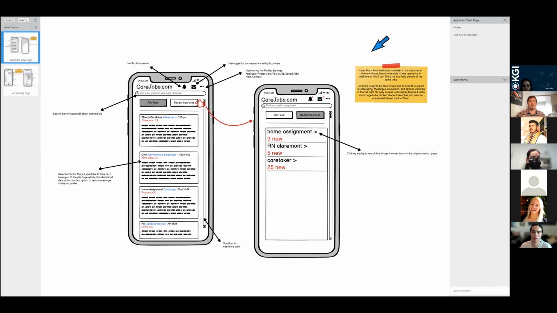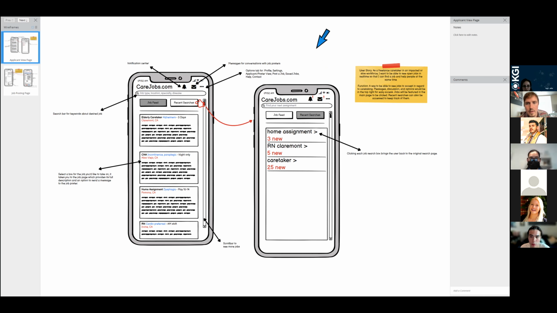Okay, go ahead, Tyler. So my app is mainly called Care Jobs. I mainly base it off of Indeed. However, its specialty is more geared towards freelance caretakers, RNs, things like that. And my inspiration was based on the recent pandemic and how it's ongoing and how it created a lot of unrest within that community.